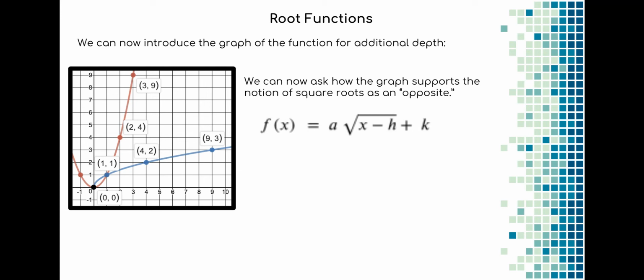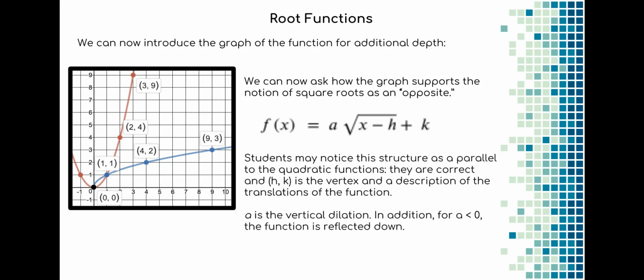And we can now introduce the equation f of x equals a times the root of x minus h plus k. This is going to be a very big notice for students because they're immediately going to launch onto a, h, and k. Wait a minute, we've done that. And the moment they do that, it makes it so much easier to introduce this material, because what you're really telling students is all those rules that we have learned when we were looking at quadratics, guess what? They apply for any type of function. In this case, we're dealing with something called a square root function.